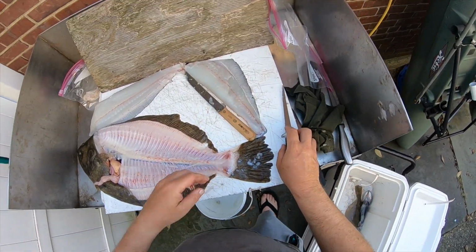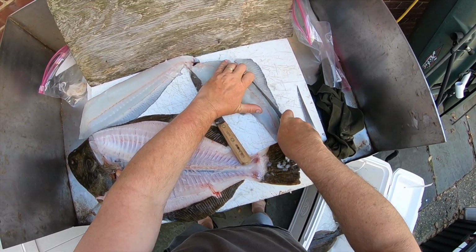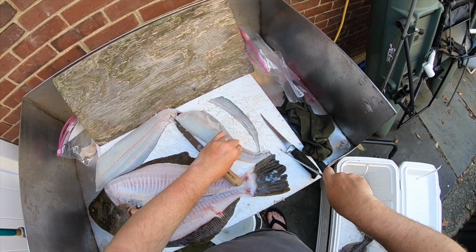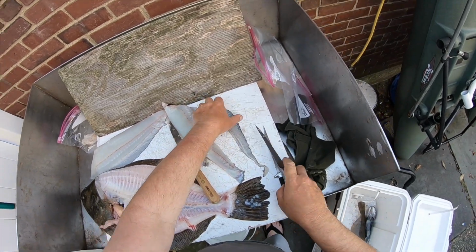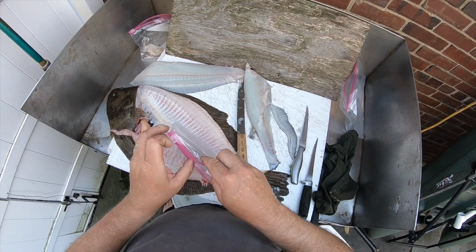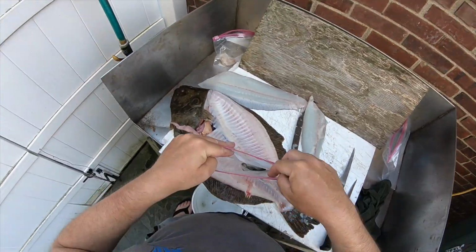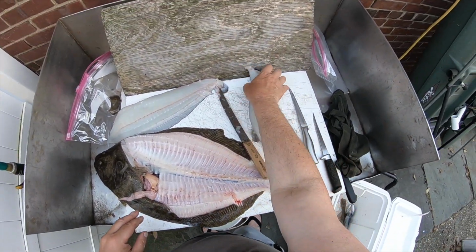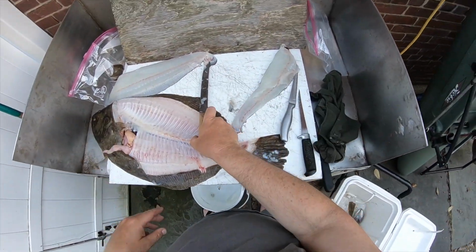Just go right in my waste bucket, and I take this knife because I'm not really a big fan of using it for much else than cutting through that skin on the cutting board and getting those ribbons off. And that gets frozen and becomes beautiful future strip bait for the next time I go fishing, right? So there's one fillet all prepped and ready.